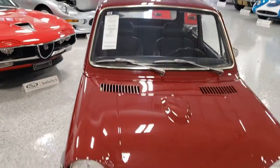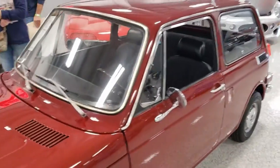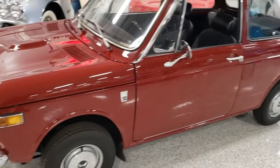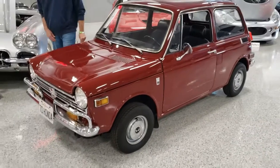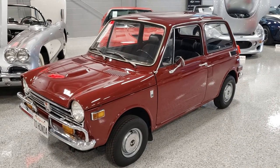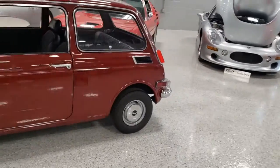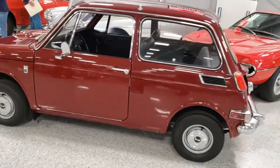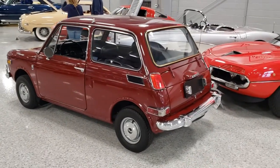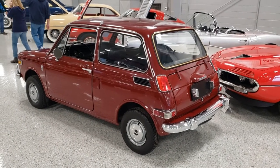Then they had what was called the Z600 series. And they were a little bit curvier, a little bit more cut, a little bit more athletic. There was one model before this in Honda's line. It was called the N360, tiny, tiny little car, micro car, but this is the N600. This is the car that really made it for Honda, this and the Z600. They really paved the way for that Japanese reliability.